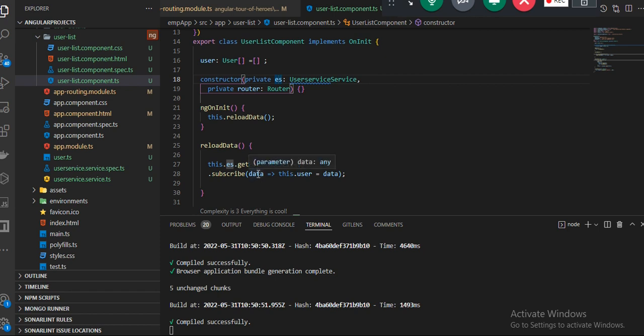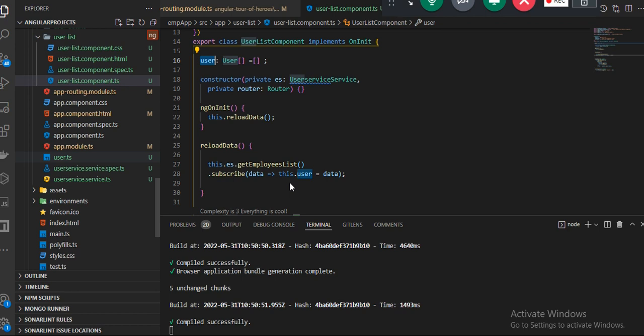Whatever data we get as the response, we assign it with an arrow function. This is the input argument, and this is the implementation. We assign whatever data we get to this.users. We have created a user variable of type user, and we have already created user.ts.